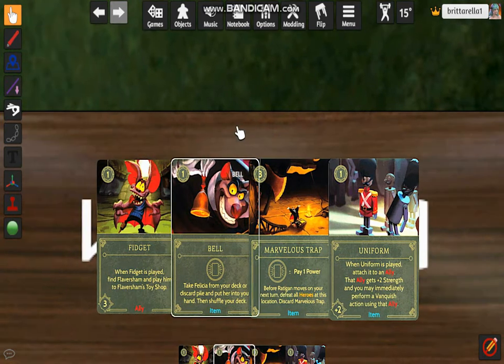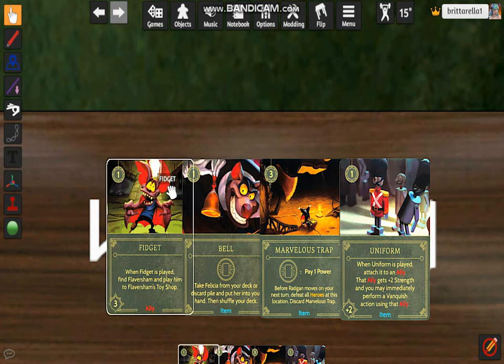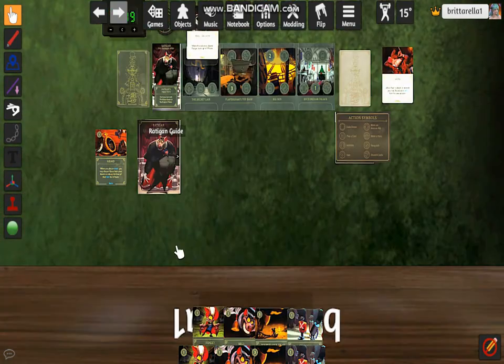So this is an item card, the bell. Take Felicia, which is his cat, from your deck or discard pile and put her into your hand. Then shuffle your deck, which is kind of messy. Then we had Fidget. I'm trying to say it without sounding awkward. So when Fidget is played, find Flaversham and play him to Flaversham's Toy Shop. That's interesting.